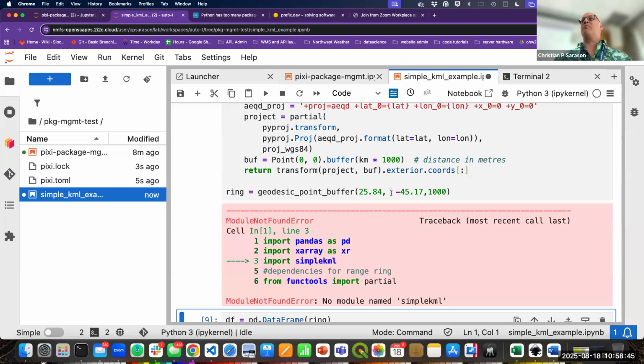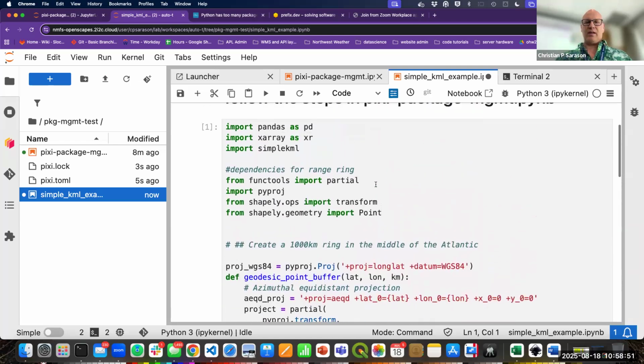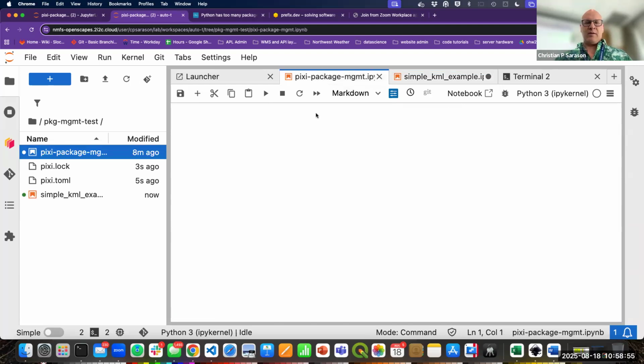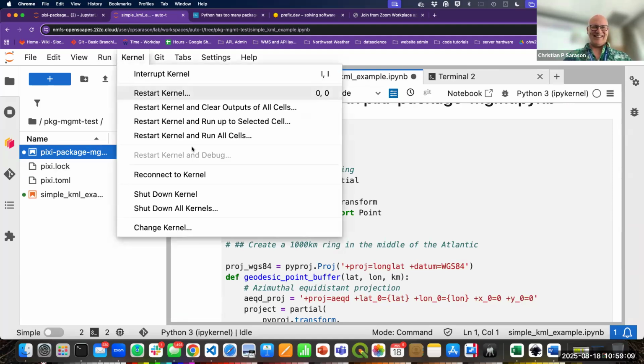Generally, you're better off trying to pull from Conda Forge. It's more explicit about all the other dependencies that package might have than PyPI will, or at least for the greater environment. Like PyPI will often say, install GDAL on your own. Good luck. Conda Forge does that for you.